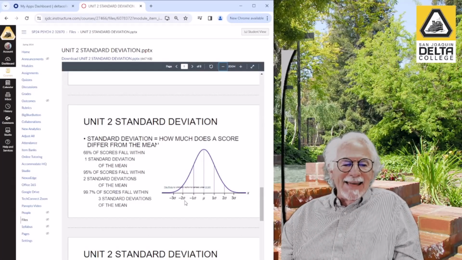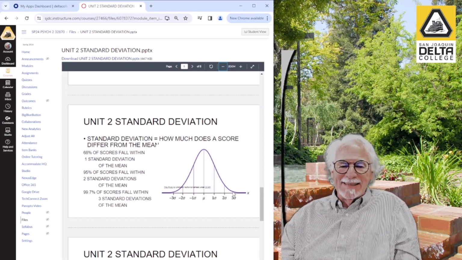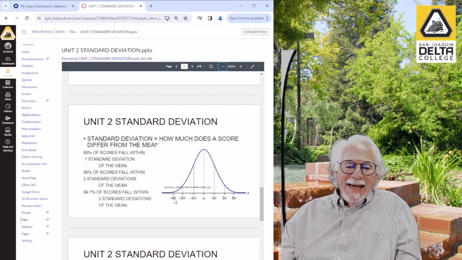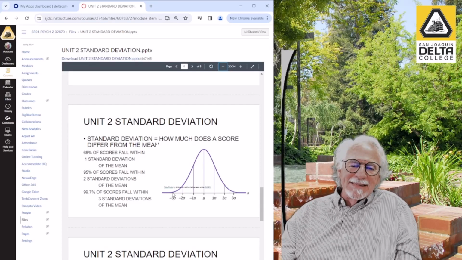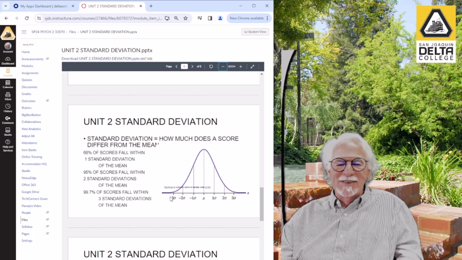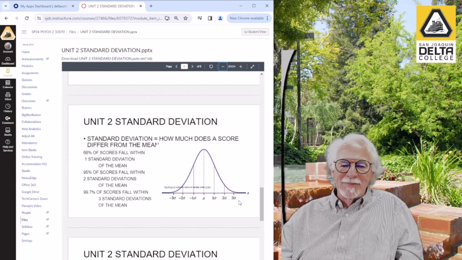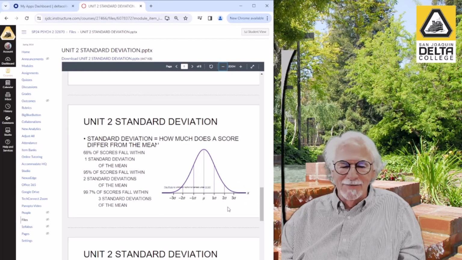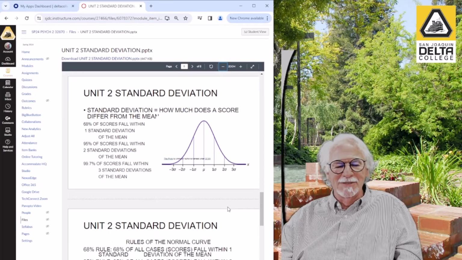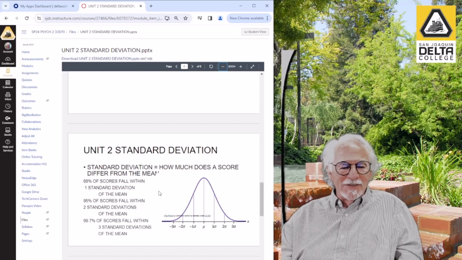And then 99.7% of all scores will be within 3 standard deviations of the mean. And you can see this little tiny space over here. That's that 0.3%. That will include some outliers. For you guys, sometimes that's the person that blows it. These are the people that blow your curve, if one of your professors marks on a curve, which I don't. So those are the 3 rules you need to focus on.